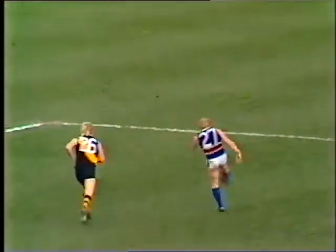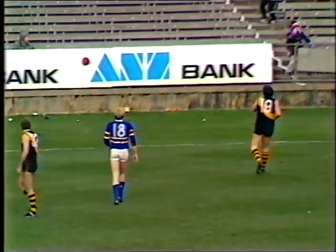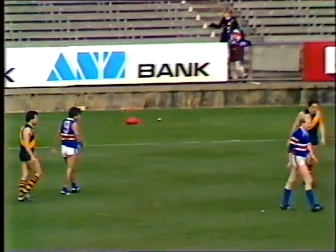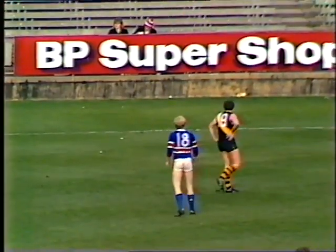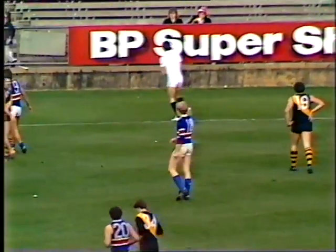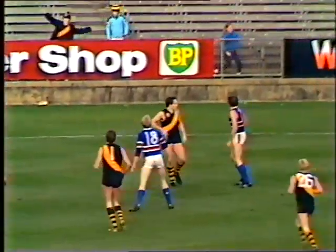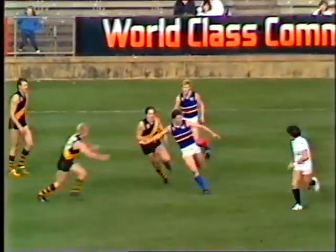Here's a chance, though, as we see Steve McPherson, a long kick. Beasley against Stewart. Stewart tries to punch the ball away. He does exactly that, straight over the line and out of bounds. But Footscray haven't had enough strength up forward, Jack. 17 minutes gone in the final term. Footscray's chances are starting to dwindle as the time clock gets around. Footscray not playing as well in this final term as they did in the second term with the breeze when they kicked 5 goals 3. Can they do anything about it?